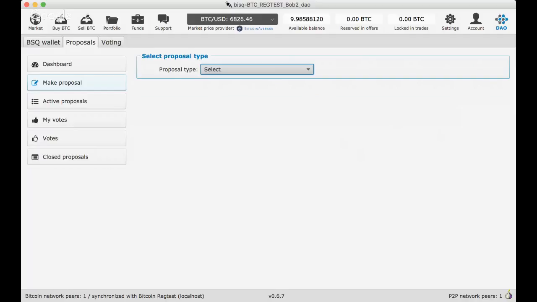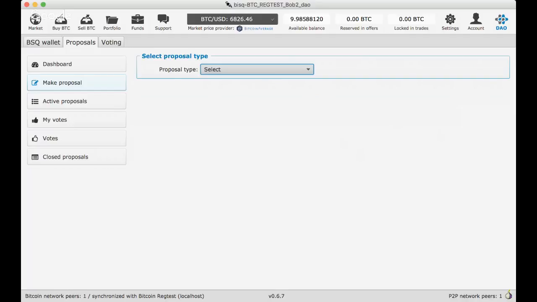So we don't want to let it change easily, because when somebody has enough BSQ and the other people are a little bit lazy and not observing very well, somebody could change the quorum or the threshold to a very low level and would create damage, basically.